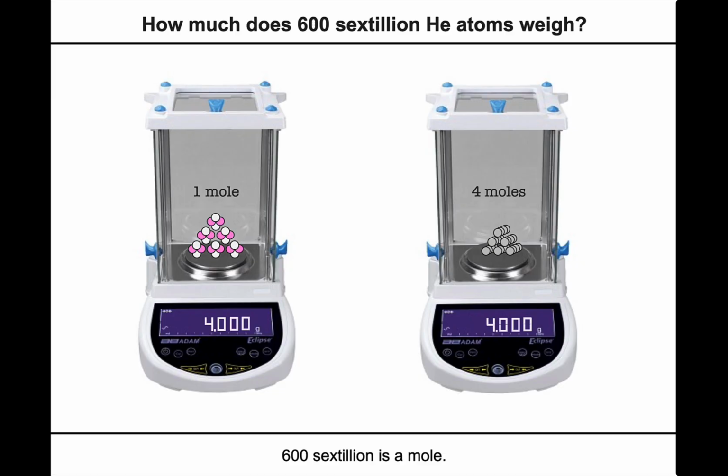The helium has 4 plus 4 plus 4 plus 4 plus 4 plus 4. That's 4 times 6, which is 24. So there's 24 either protons or neutrons on the left side and 24 protons and neutrons on the right side. That's why these 2 things weigh the same. So isn't it interesting that a mole of helium weighs 4 grams, but 4 moles of hydrogen also weighs 4 grams? You may be starting to get a little bit confused right now.